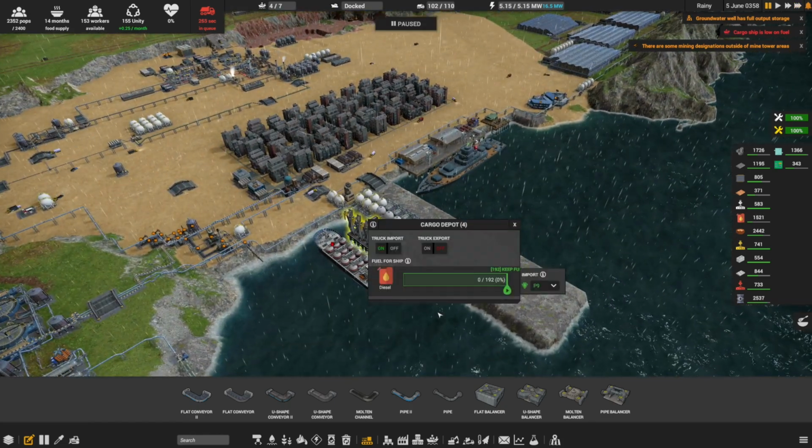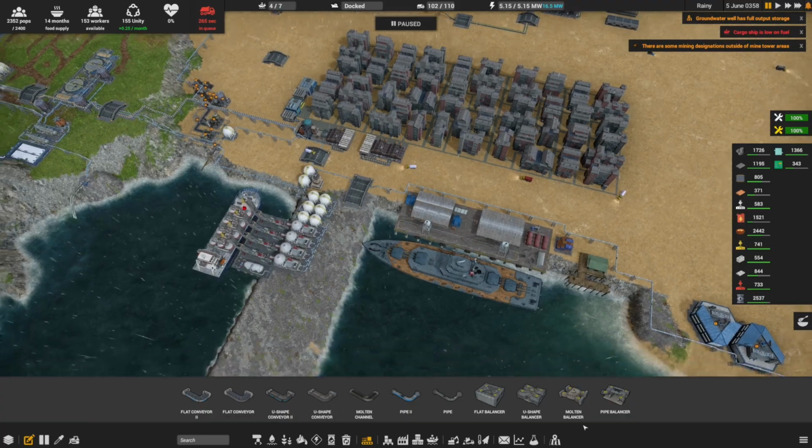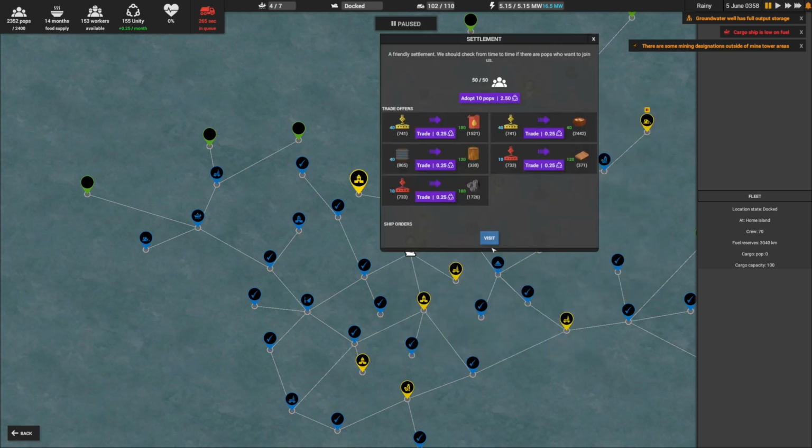This is empty. Oh my goodness. Let's get... Oh, we're out of diesel. Okay, well, what we're going to do is let's quickly trade for a little bit of diesel from somewhere. Who's going to give us diesel? Someone needs to give us diesel from these guys. Yeah, that's going to be okay. Let's do a couple of those.